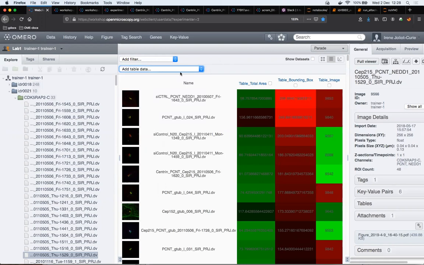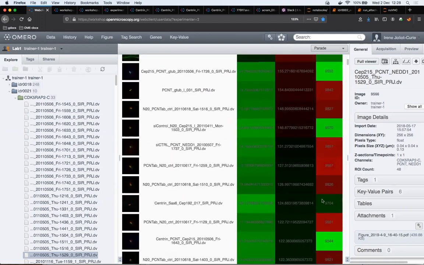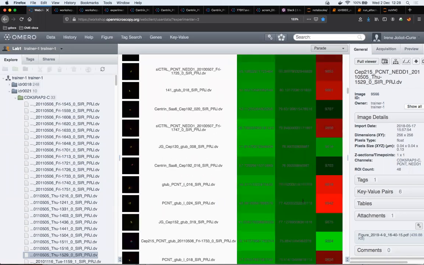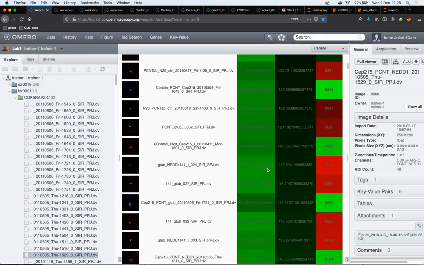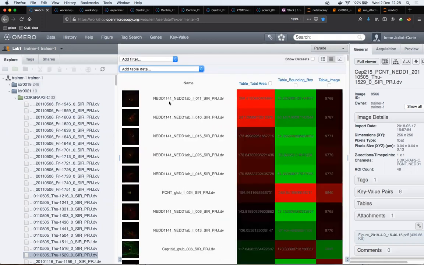So this is the lower menu, which is saying add table data. But I have added already my 3 columns, and you can see the sorting capabilities here, and I can already see some patterns on this heat map coded rows for those 3 parameters. If I sort according to total area, I can see that these ones have the biggest total area, etc., etc.